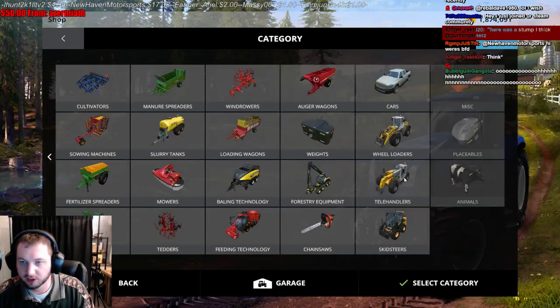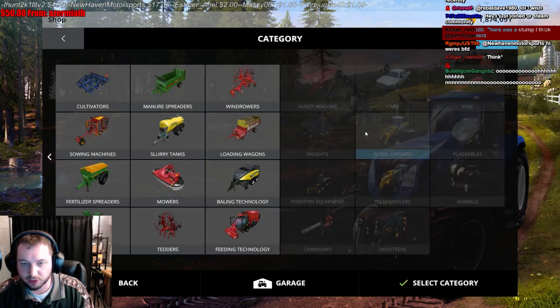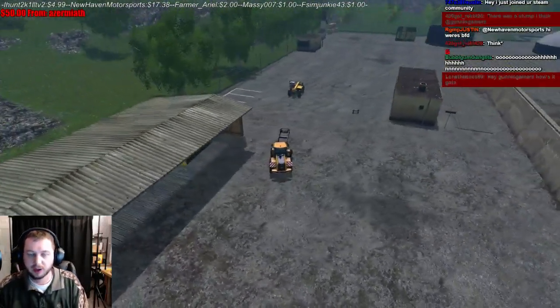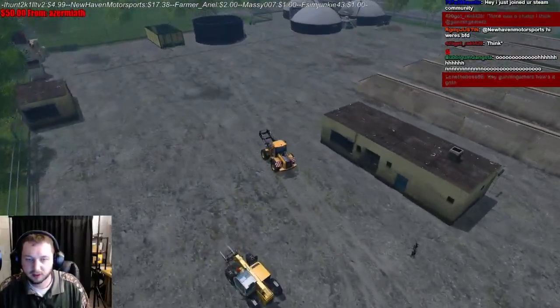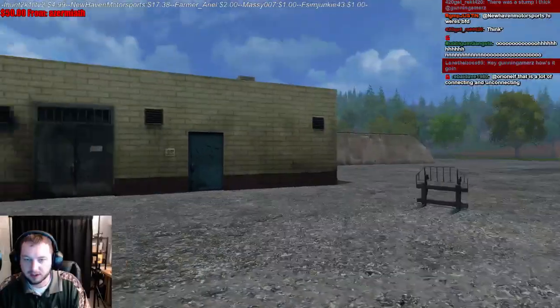Front loaders are over here. Wheel loaders. I always count front loaders. And I do own 2. And yet, I have no clue where either... Well, I know where the one pair is. What is this? What is this?